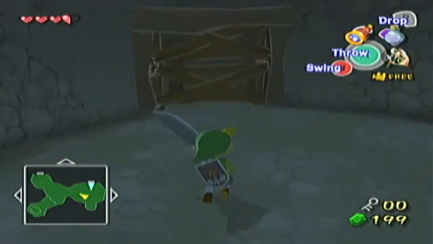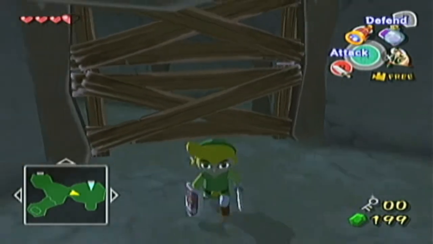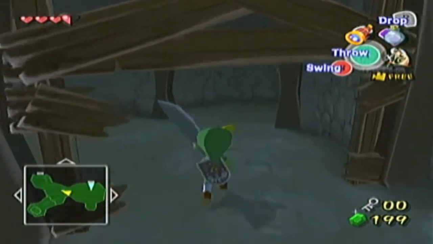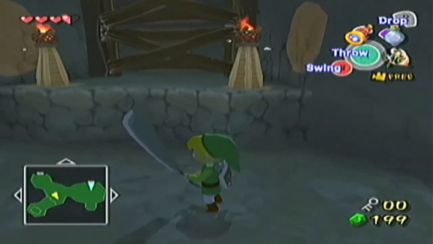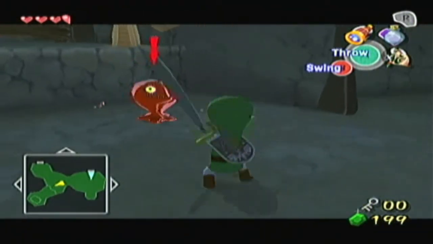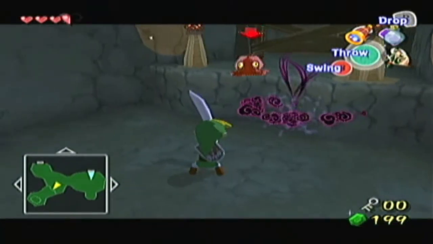Now here's something interesting. See these? You can't break through with your sword, your tiny little sword. But with this, with the Bokoblin sword, you can break through. Man, the Bokoblin has nice swords. Oh, hello. Die. I have to say, this sword is nice, except it's kind of slow.